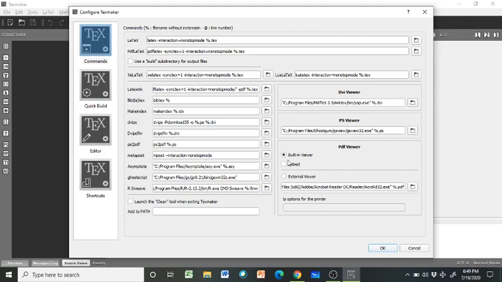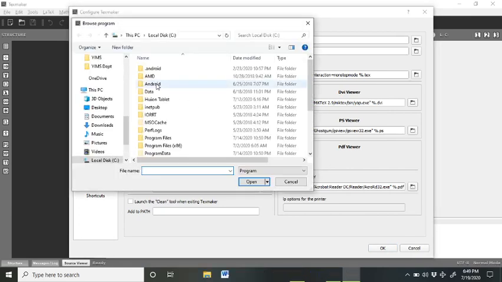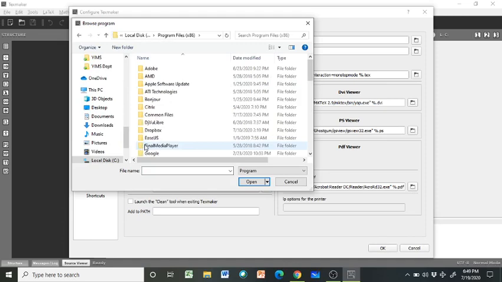Or if you are not using this built-in viewer, you can go to an external viewer like Adobe Reader. For using Adobe Reader as your viewer for PDF files, just click external viewer and click this button so that you can see where your Acrobat Reader is installed. Normally it is in the Program Files (x86) folder.